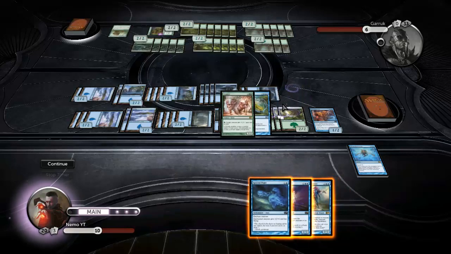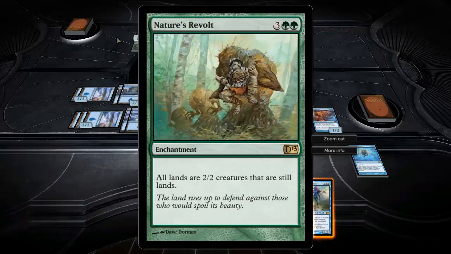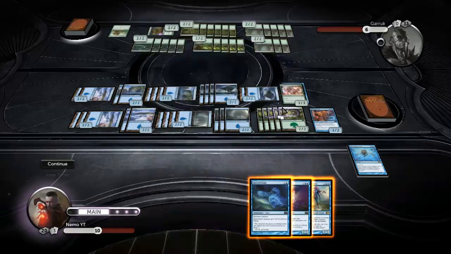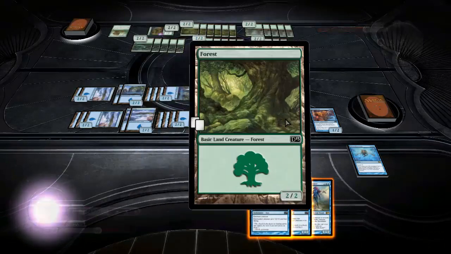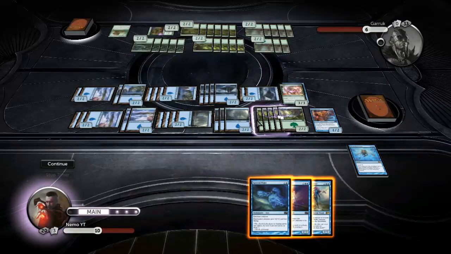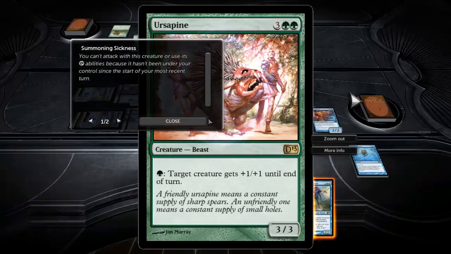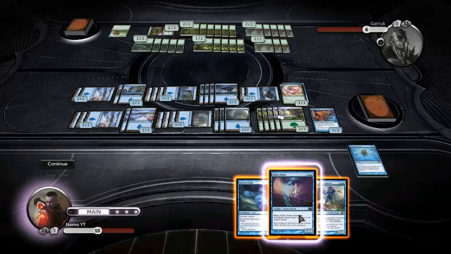Right? Wait, I can't use its ability because he has Summoning Sickness. That doesn't matter, though. There are still lands, like... What? Shouldn't I be able to use its ability? Target creature... Hang on. Target creature gets +1/+1. Maybe these don't count as lands. I don't even know how that works. Do they not count as lands now? Why can't I use this ability? Huh. Yeah, I mean it can't tap, but I don't need to tap it. So why? What?